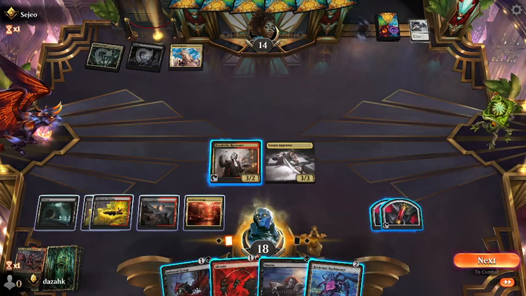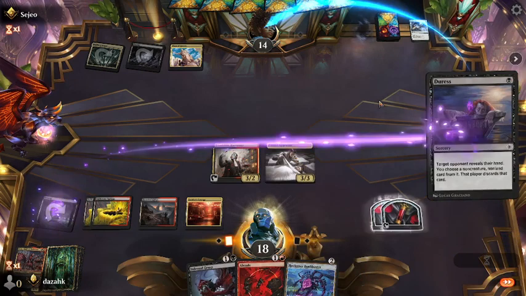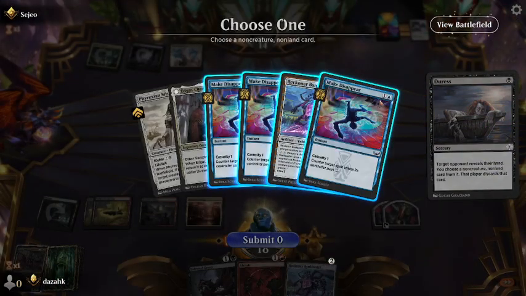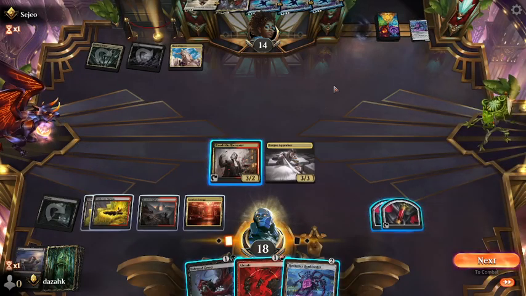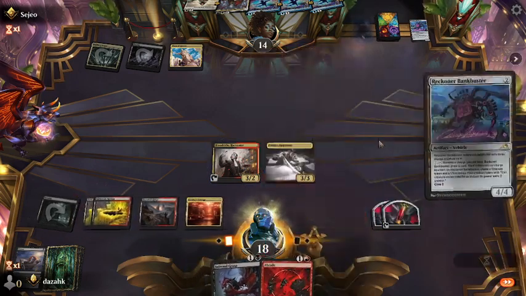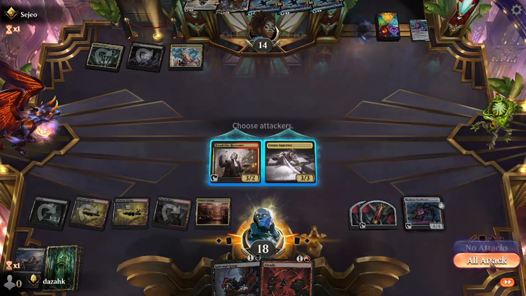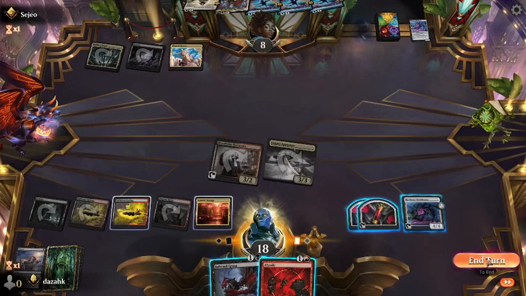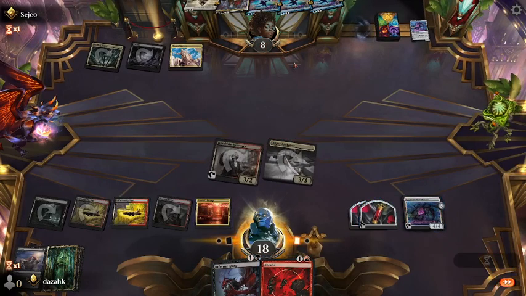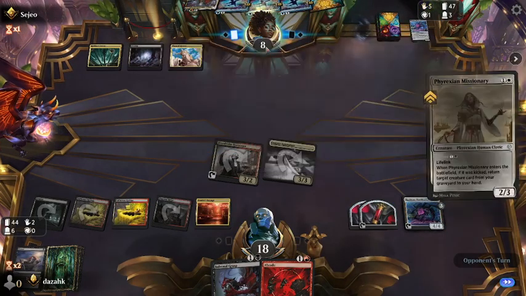Okay, that's fair enough. How about a Duress? Oh, he has a lot of make disappears. We can play around that. I think we'll make him lose the Bank Buster. And we'll play our Bank Buster. Yeah, Edgar Charmed Groom is the big boy. He wants to get out.